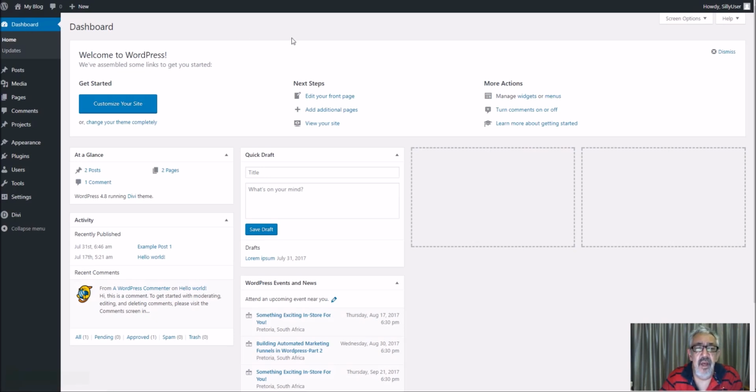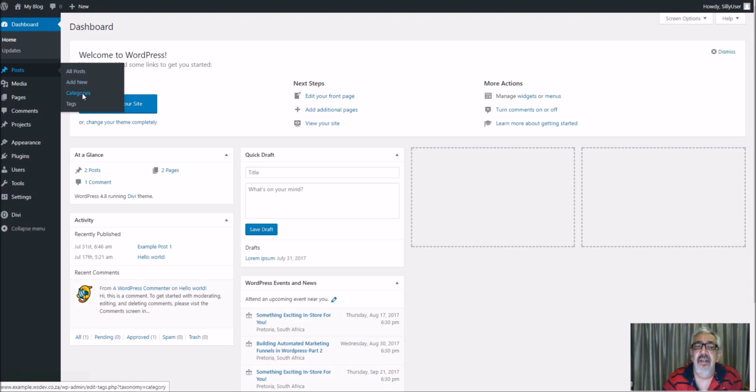Now, on the left hand side where your administrators menu panel is, you can hover over the menu item posts, and it will give you 4 sub pages which you can go to. The first one is all posts. This will take you to a list of all the posts that have been created. We can create a new post by clicking on the add new button.